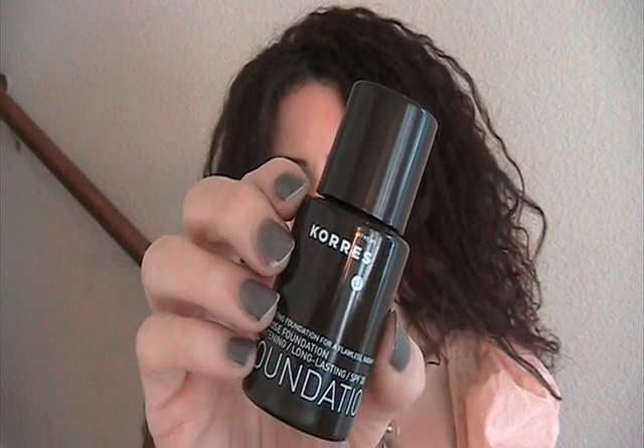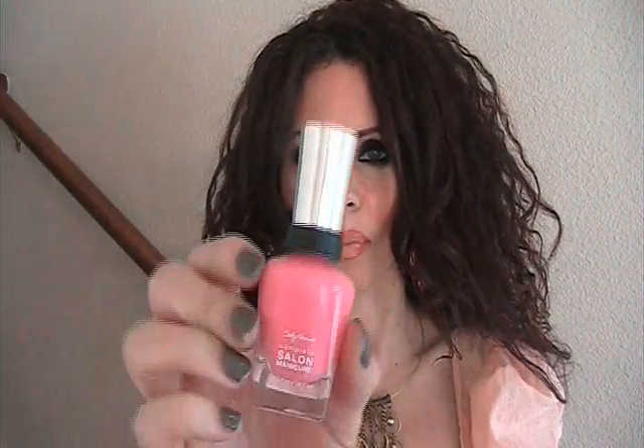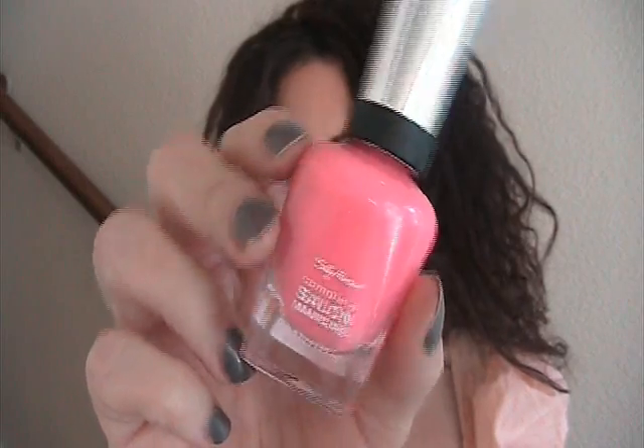I'm also in mad love with this foundation. Usually I don't care too much about foundation, but this one's amazing. My color is WRF1 — it's the lightest one. There are still some days like today where I'm just wearing MAC MSF in Natural, but if I do go for a foundation, it's for sure going to be this one. I also found this cute little color — I love this pink. It's Sally Hansen's Complete Salon Manicure, and the color is I Pink I Can. Love that.